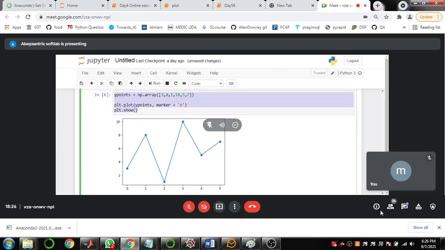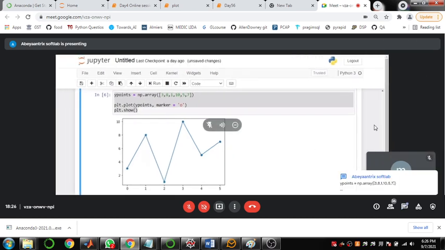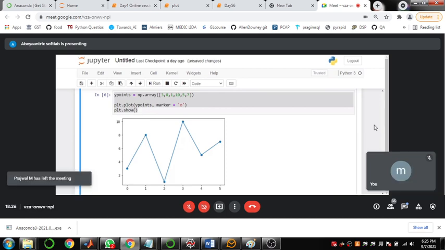Even this is possible. Try it out and let me know. Before that, instead of O, we can also have star.